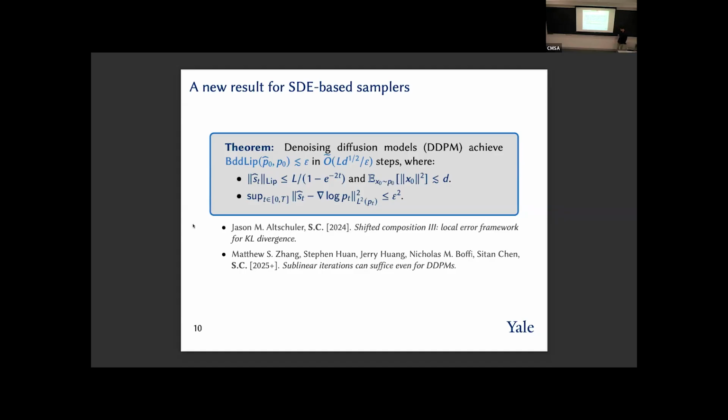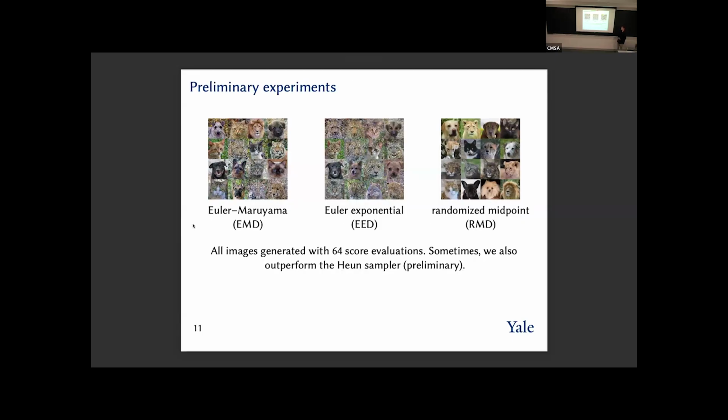Anyway, so at this point, maybe one question you might have is, why is all this discretization theory even relevant? Aren't people in practice just going to optimize their step sizes and use whatever works? Does this theory really pertain to anything meaningful? So this time around, we actually had some people implement this, and it was pretty cool to see visibly how discretization can make a difference.